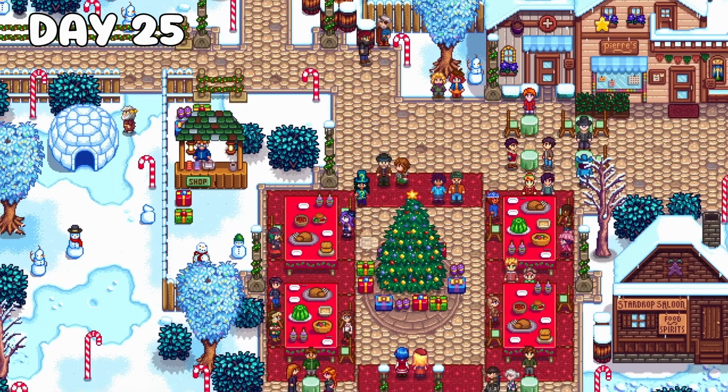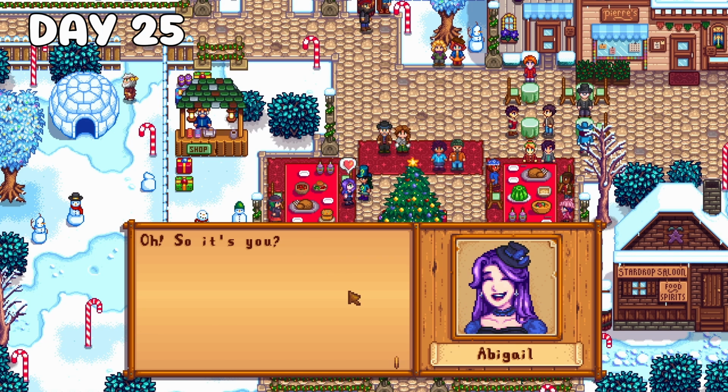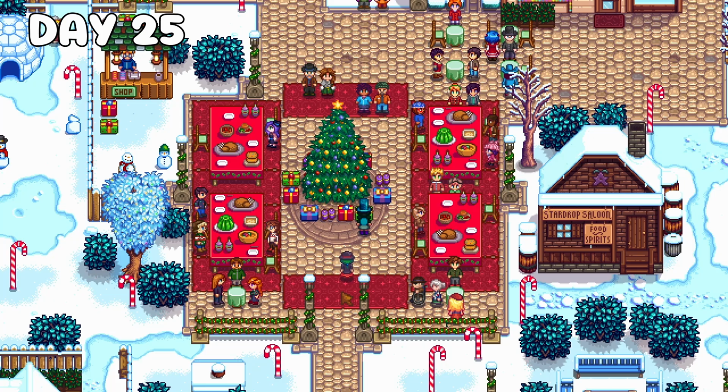And it turns out my secret giftee was Abigail, and I hand her an amethyst, which she seems to love. She was looking quite hungry after all. And then Caroline is my secret gift giver.